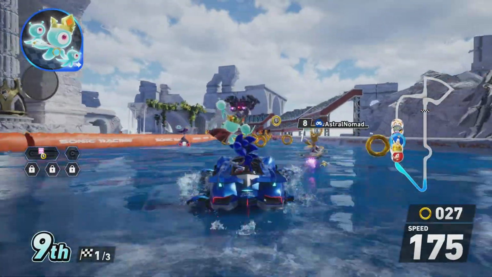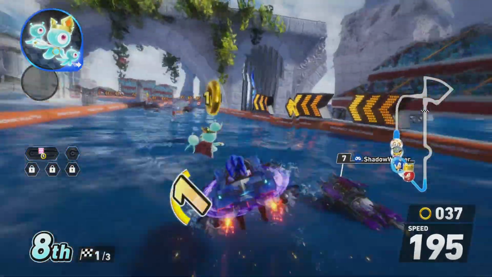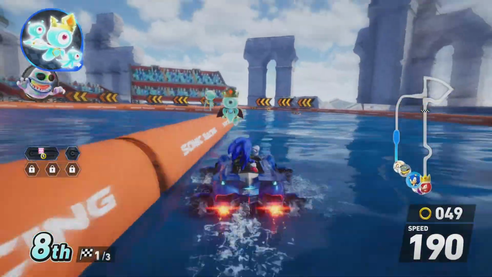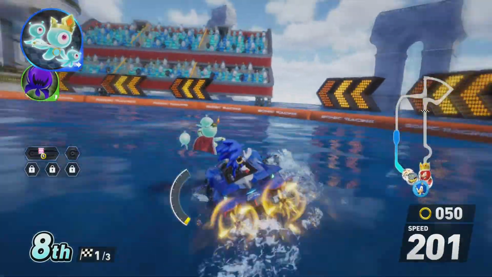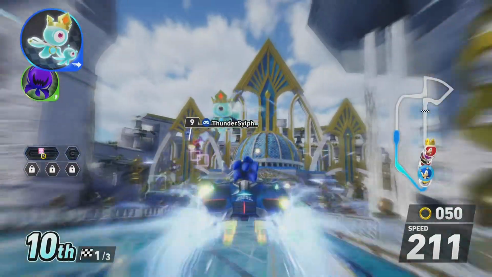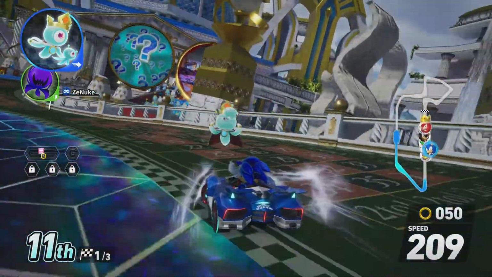Transformed was built on a foundation of incredible mechanical depth. The land, sea, and air transformations weren't just a visual gimmick, they were a core strategic element. You had to master 3 different handling models. You had to know when to transform early to cut a corner by flying, or when to stay on the water to hit a specific boost pad. That strategic layer is completely absent here.